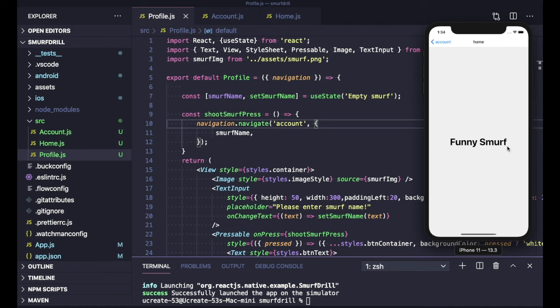That's okay. If you have one screen, then you can pass it as a parameter to the second screen. But suppose we have 4 or 5 screens, you have to pass data as a parameter from one screen to second, second to third, third to fourth, and then on the home screen. So it's a little complicated. To overcome this, we use Redux. So this is one benefit of using Redux. You can access Redux state anywhere inside your app.